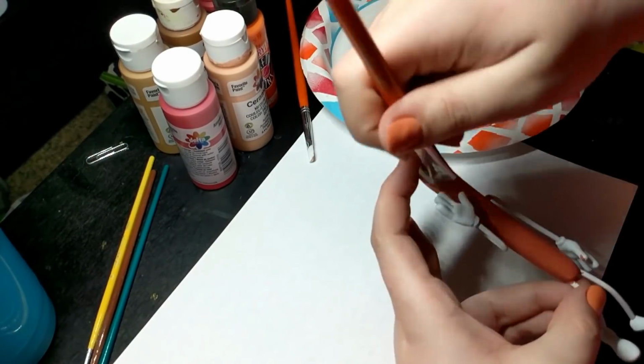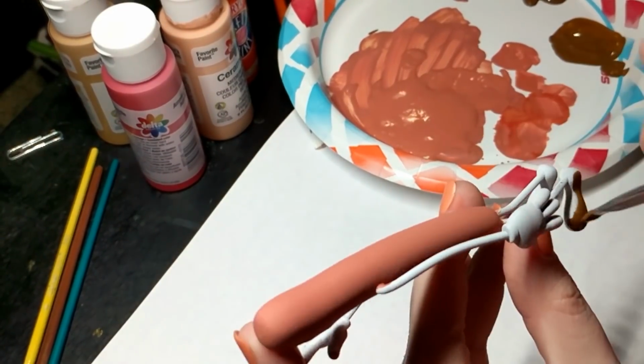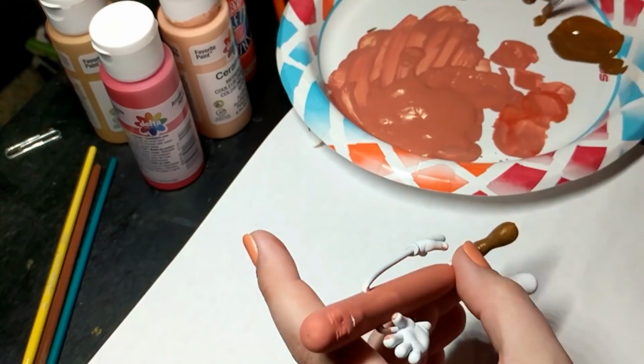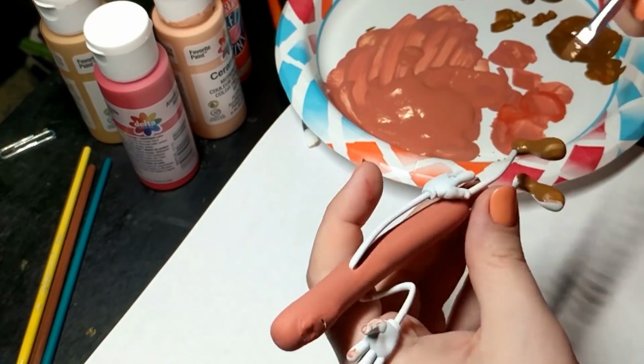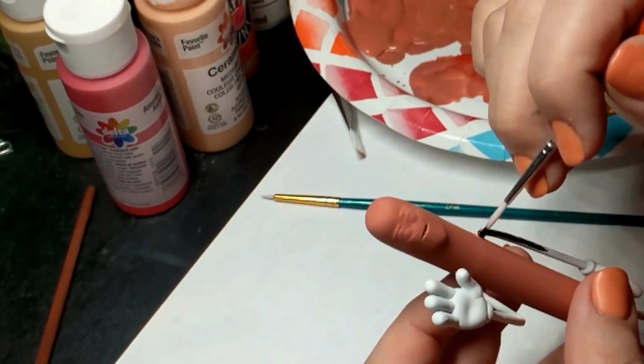My wife mostly used acrylic paints and paintbrushes to paint this. She said the hot dog color was kind of a weird color to get. She had to mix a ton of different colors to get it, but she finally did. It looks awesome. And she had to use a ton of tiny paintbrushes because I printed this thing so small, just because I wasn't sure how much resin I had left.